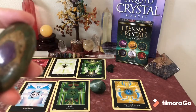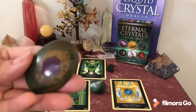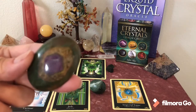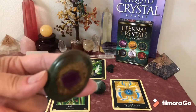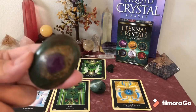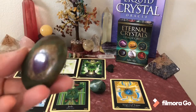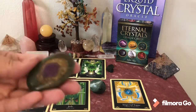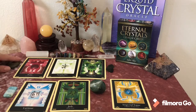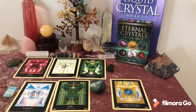This was gifted to me about 6 years ago, and I love it. I use it as my intention. The only time I don't have this on me is when I'm angry. If you're angry and you have ruby around you, you need to get away. You cannot be angry and holding ruby at the same time. So I'm very careful about that because it's such a powerful stone, but I was very excited to bring it in with this reading. This is the first time my favorite stone has been in a reading, so that's really cool.